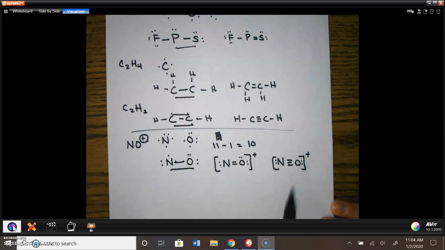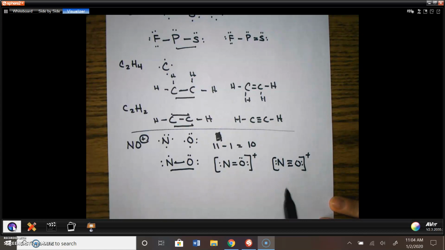Now, if you think about it, which one makes the most sense in terms of filling the octet rule? This one fulfills the octet rule. This one is not really fulfilling the octet rule appropriately. So this one is the one that makes the most sense. So even though oxygen isn't supposed to form 3 bonds, it does here. This one makes oxygen okay, but now it knocks nitrogen out of whack. So one of these atoms is going to look weird because of the fact that we've lost an electron.